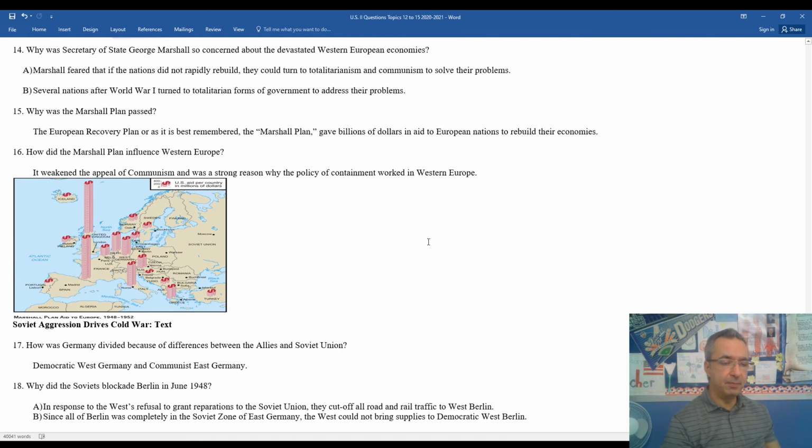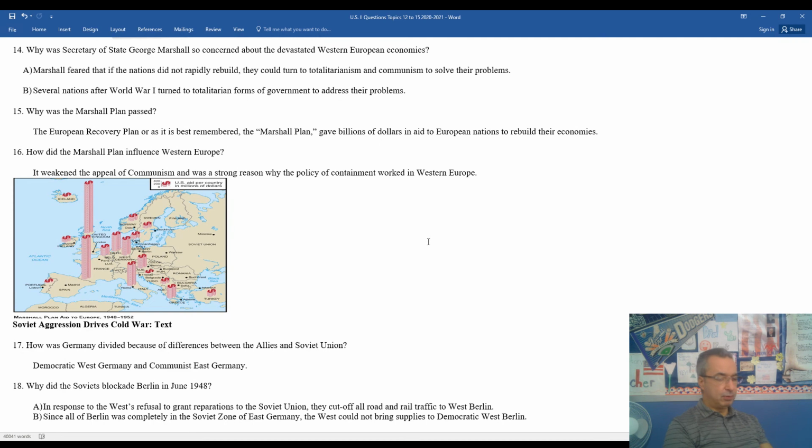If you look at the map there, the bigger the dollar stack, the more money that was received from the United States during the Marshall Plan. You can see, obviously, a lot to Great Britain and France, but a significant amount to places like Belgium, the Netherlands, Italy, West Germany, Denmark, Norway, Sweden, as well as Ireland, and a tiny bit to Portugal and Iceland. And you can see the money that went to Turkey and Greece, that $400 million we mentioned before, did eventually get into the hands of those countries. So the help from the United States weakened the appeal of communism, because if they're getting help from the United States, they don't need to go to Stalin and the Soviet Union, nor do they need to turn to a communist form of government to address their issues.